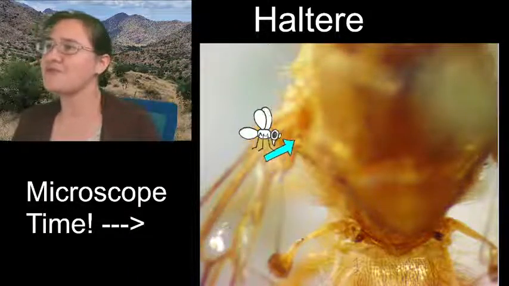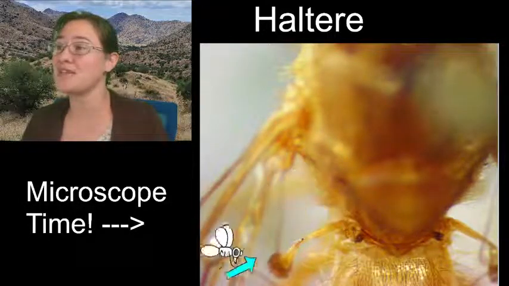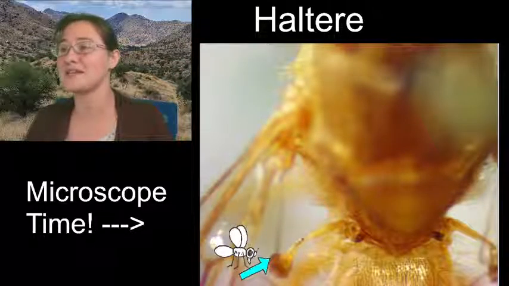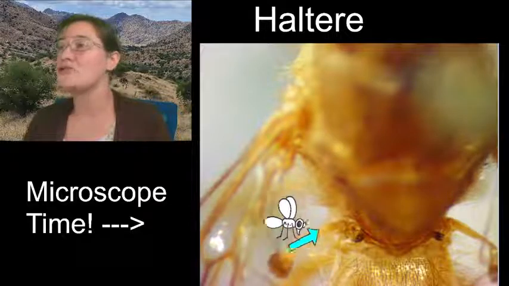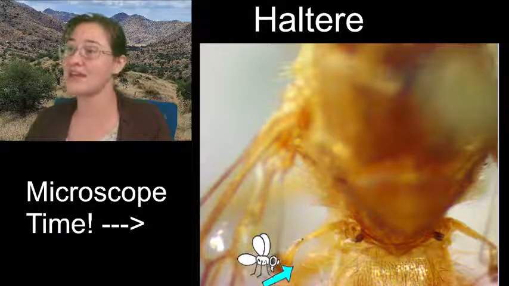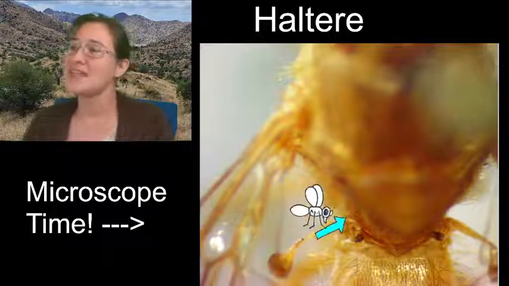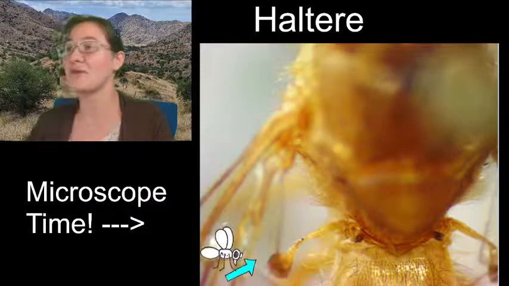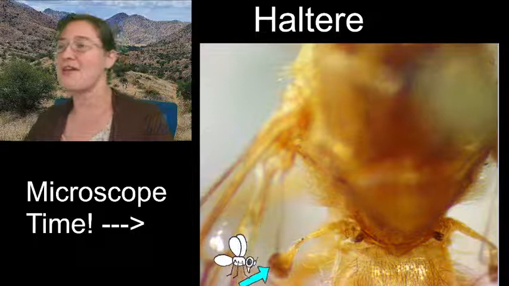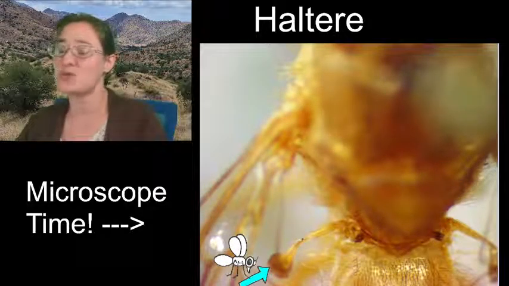So flies are going to be the only insect that when they have wings, they only have two. That's because this haltere is not considered a wing, although it's adapted and in the place of the wing. It is connected to the second segment of the thorax, and it's called the haltere. The flies do have two of them, one on each side. This does look generally like what a fly's haltere would. It's kind of like a stalk with a ball on the end of it.